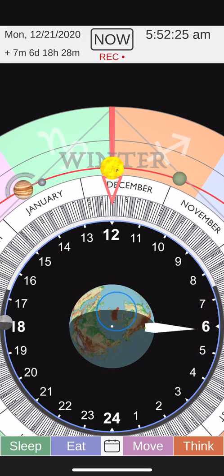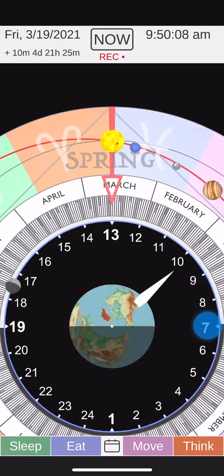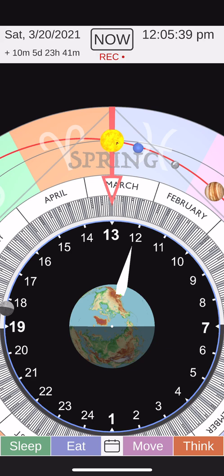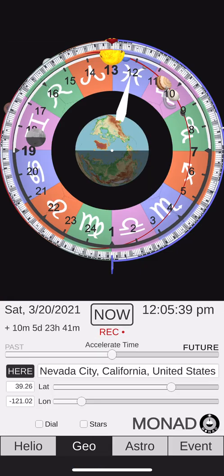Look at the Earth's circle of illumination, a lot of darkness compared to daylight. And then the sun starts to ascend back to the spring equinoctial position where the circle of illumination crosses through the axis of the spinning Earth. So this is all easier to see and understand in 3 dimensions. So let's go to Geo mode, pinch the screen to get to Astro, hit the Geo button.